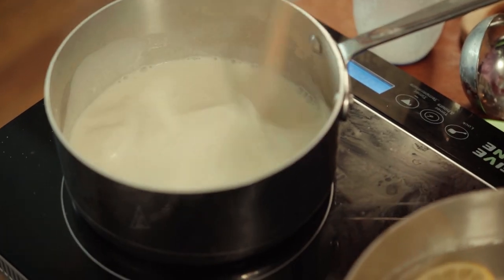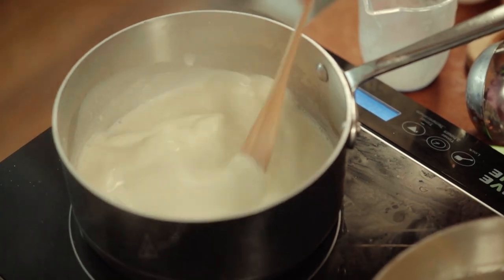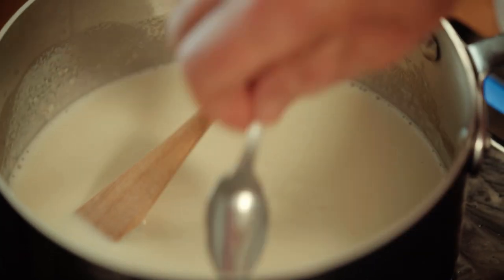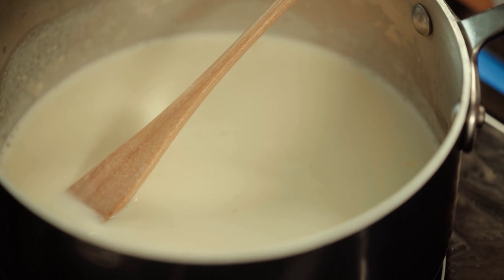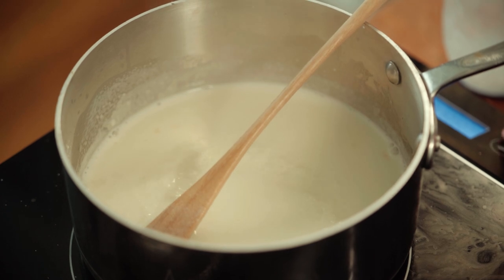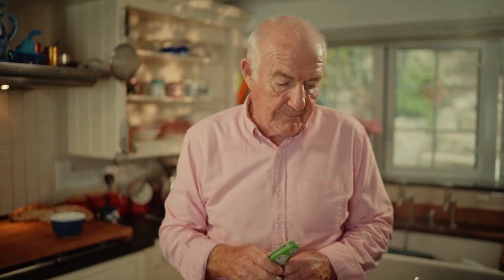So as you can see, it's a bit thin now, but by letting it simmer away, the volume of liquid will reduce and we'll get a nice concentrated flavour. I always like to taste my sauces all the way through the making of them. That's going to be very nice. Leave that to simmer away. Now I'll check my cod. Again with my temperature probe into the thickest part.